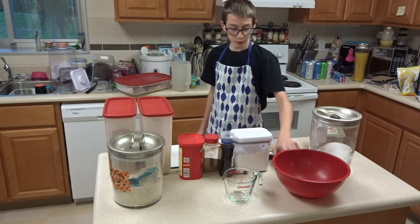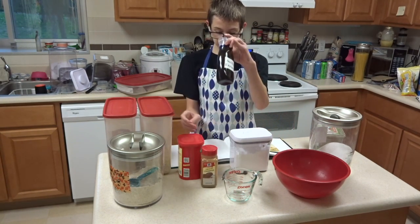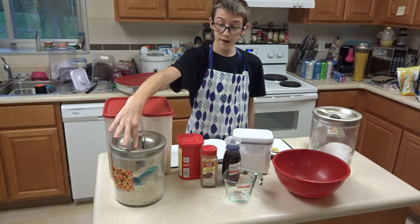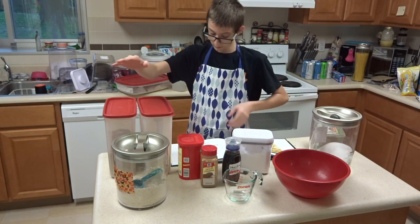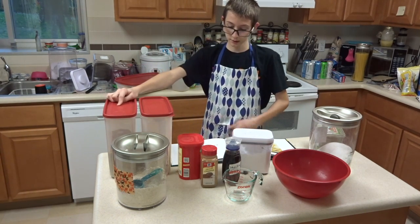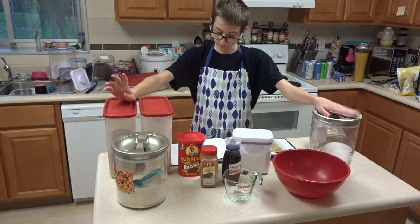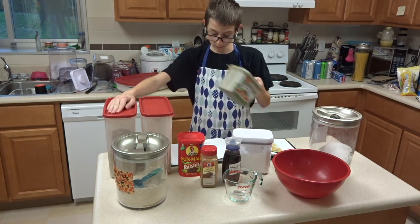Anyways, so what you're gonna need for this is 2 eggs, 1 teaspoon of cinnamon, 1 teaspoon of vanilla, 1 teaspoon of baking soda, 1 and 1/2 cups of flour, 3 cups of oats, 1 cup raisins. This isn't the raisins. This is 3/4 of a cup of brown sugar and 1/2 cup of normal white sugar. And 1/2 cup of butter.